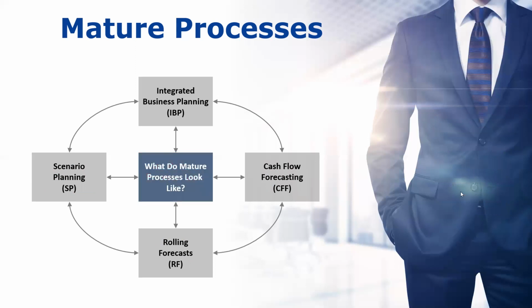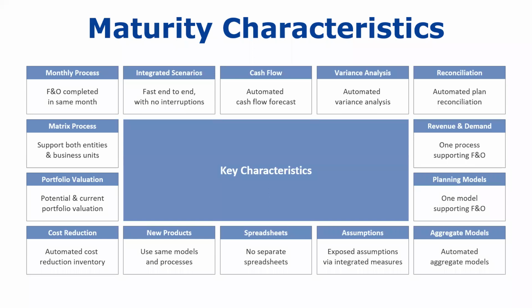This dynamic performance optimization really is going to be one of the lenses through which we look at the maturity levels. So with that, we're really going to start off and say, well, what do these processes really look like? And when we go through this, one of the things you're going to find is that we're going to try and describe this in layman's terms and not get terribly technical. As you can see, there's a number of characteristics that we're going to be looking at, and we'll just go through them one by one.